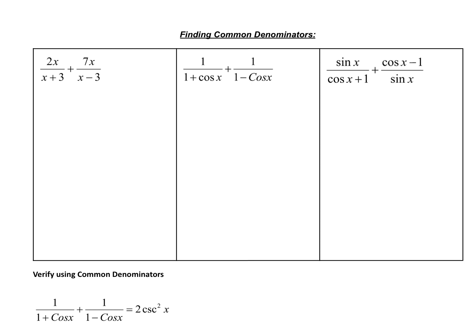Okay, finding common denominators. So this all stems back from these rational expressions that we've been doing all along. So these are not like terms in the denominator. So the only way we're going to make them the same is by multiplying them by each other. So this needs an x plus 3, and this needs an x plus 3. This needs an x minus 3, and this needs an x minus 3. So we have x minus 3, x plus 3 as our common denominator.